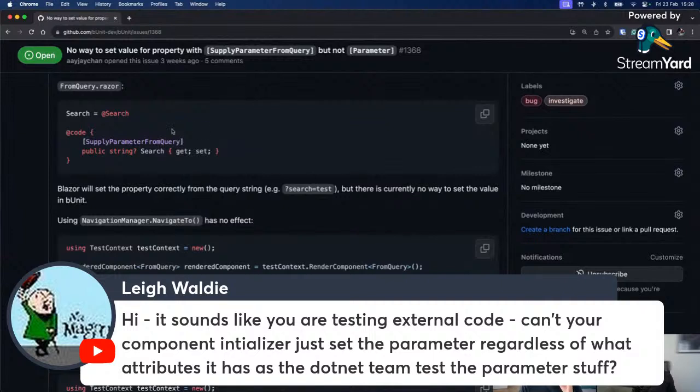So exactly, what the user has here is a simple approach that would work. I'm totally with you here. He has just this component where he wants to print out what's coming in via the supply parameter from query.